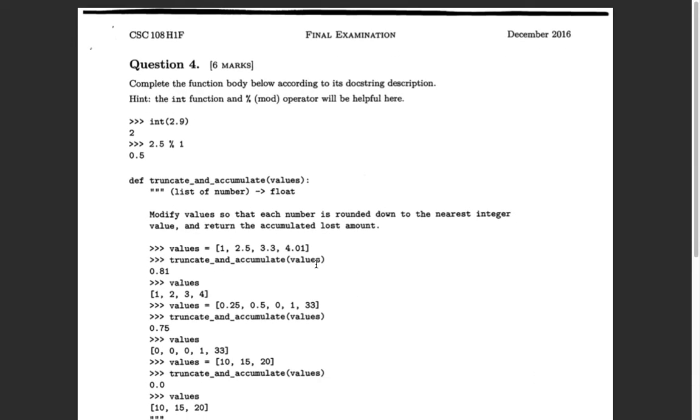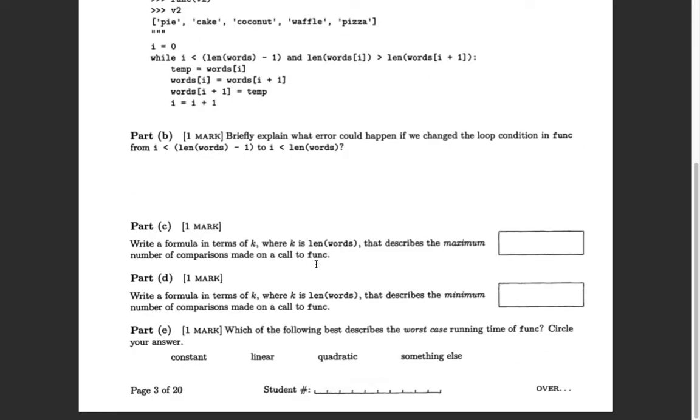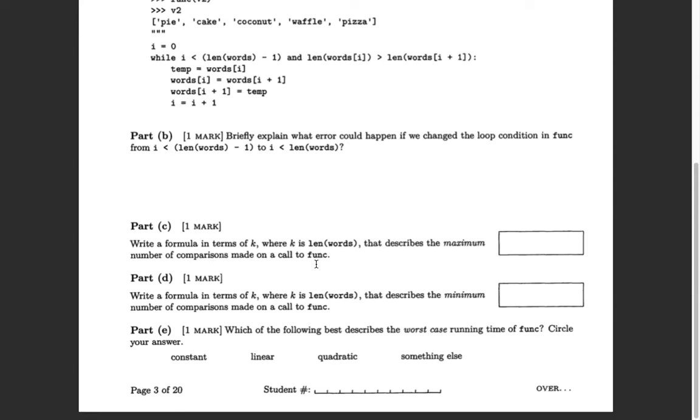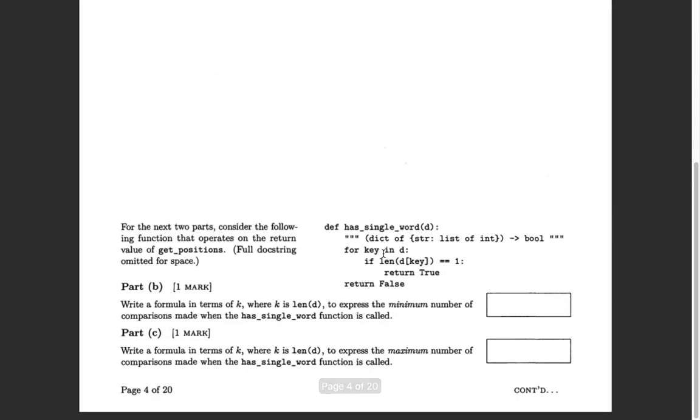Why isn't the minimum number of comparisons 0? Because we're at least asking if the key is in the dictionary. The for loop past that? No, the for loop isn't, where's my thing? See this 'in'? There's an implicit for loop there, hidden. If I give you a list of numbers, like 1, 2, 3, and I say, is 4 in that list? That has to do 3 comparisons.